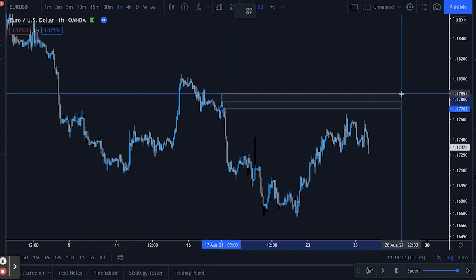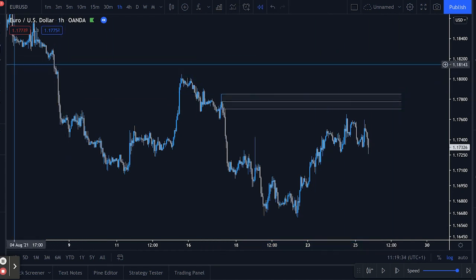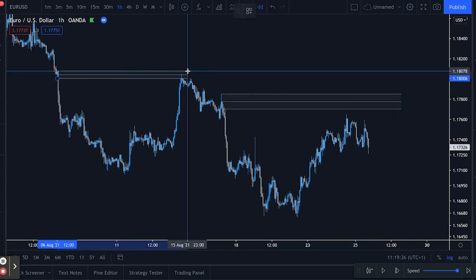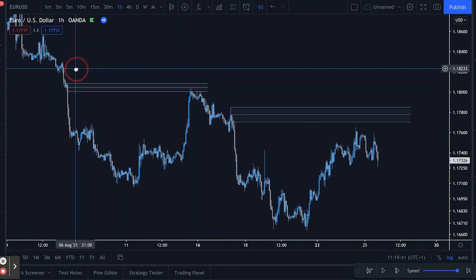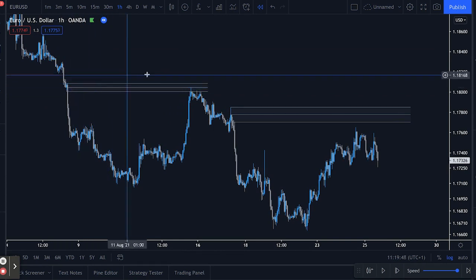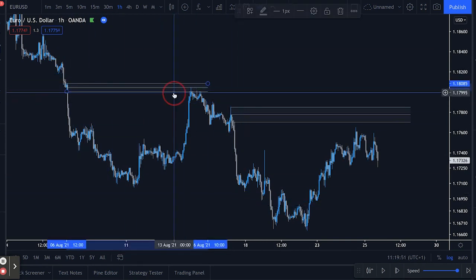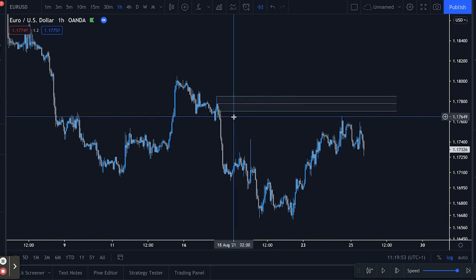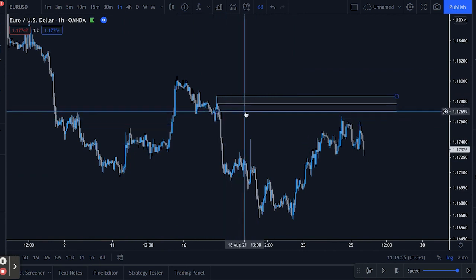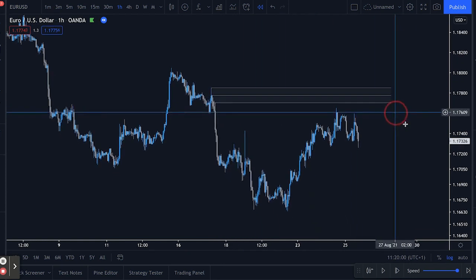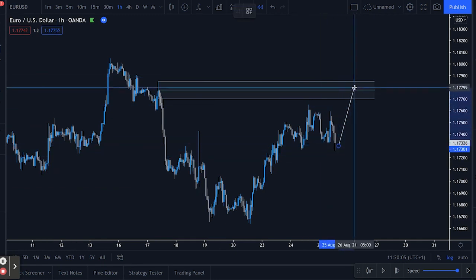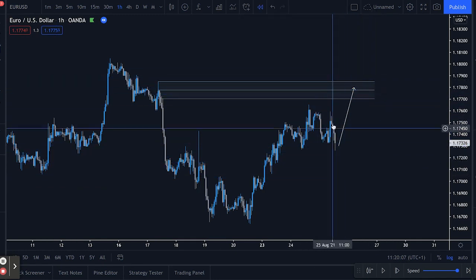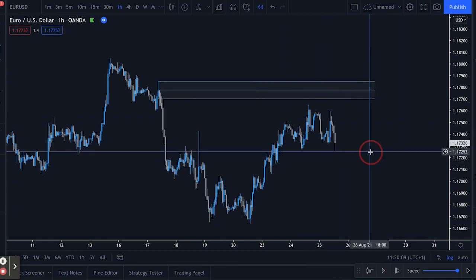Now, as you can see, if we look at the previous leg of downside movement, the market did come into this little efficient area. So it filled all of this inefficiency, and while we didn't pull up into the top inefficiencies, we did at least retest an efficient price zone before moving down. If we look at where price is now, there are no real efficient price zones to this point until around 1.17720. So what I was expecting is that the market could very likely continue a push up and trade into this point before we can then begin looking for downside movement. So that was phase one of this trade.